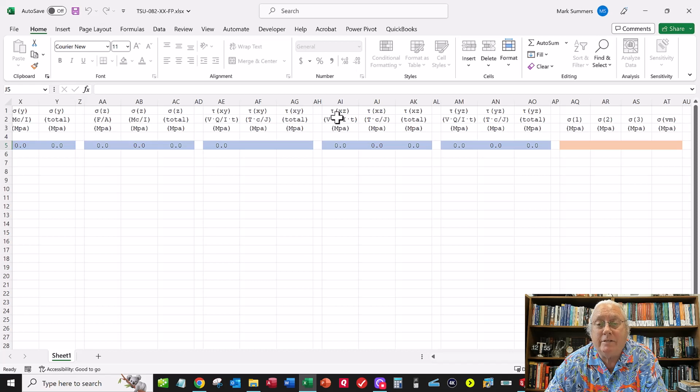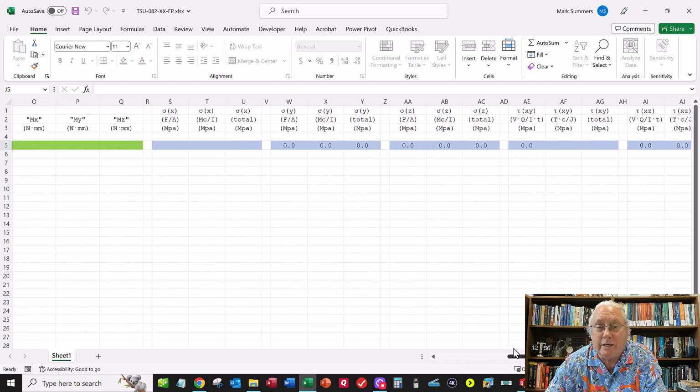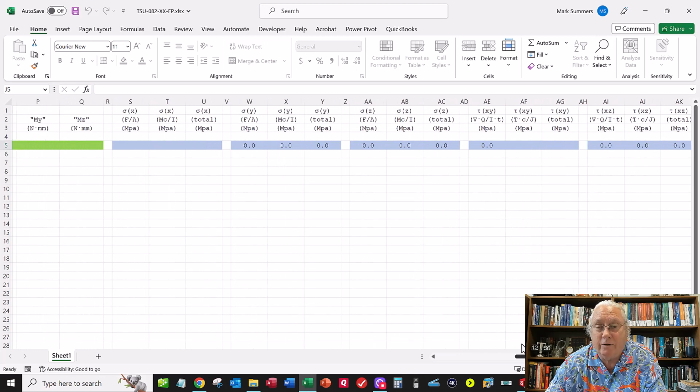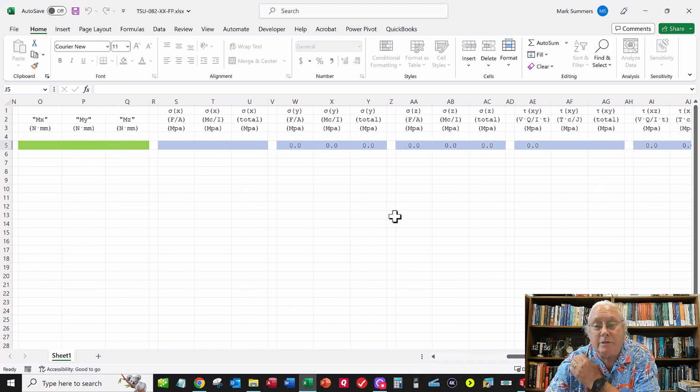Same thing with xz is the same as zx, absolute value wise, and then yz is the same as zy. So we've got 6 stress values for shear stress, but we only need 3 unique values to define all of them. You'll notice some of these already have zeros in them. That's because it works out that those faces and those particular shear values are not existent due to the loads we have. So that'll help simplify what you're doing.